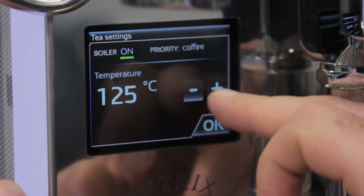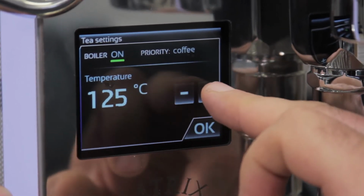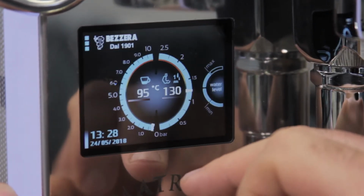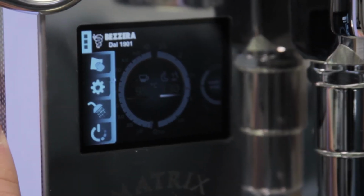Steam boiler, right now it says priority coffee because that's what we put. We could turn this boiler on and off. Nice and simple. And we're going to put this at the highest, which is 130. Hit OK. And now to get into the programming menu, push up in this upper left-hand corner.